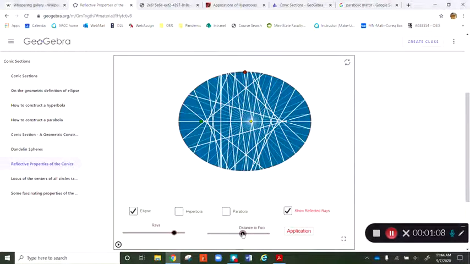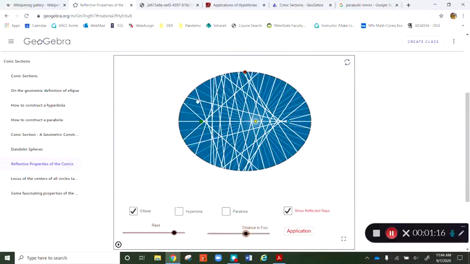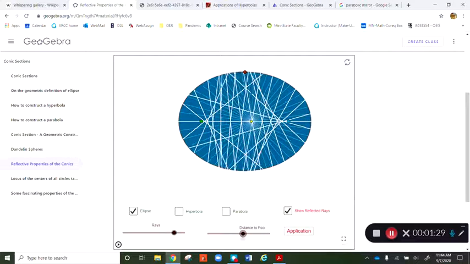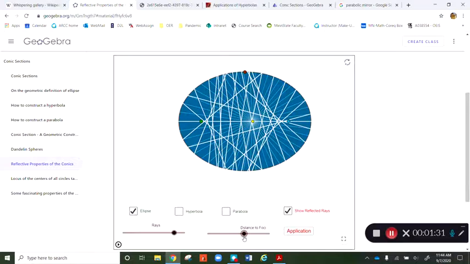The yellow point represents a light source or a sound source, some source of waves that will be bouncing off the surface of the ellipse. You can imagine we're inside a room which is elliptical in shape and has mirrors all the way around it. The light from this source is bouncing off those mirrors. Right now, with the light source in the middle of the room, it's pretty chaotic where the light bounces.